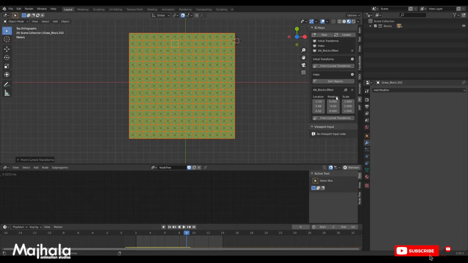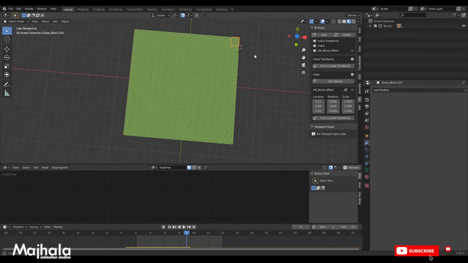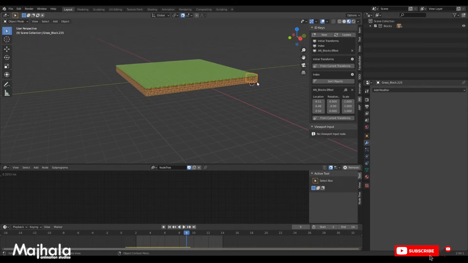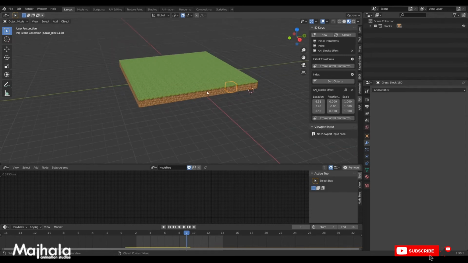So what this has done, it has set the initial key location of all these objects. From here it has set the scale, the rotation, and the XYZ location. So you can see for all these blocks, it's already set their initial position.